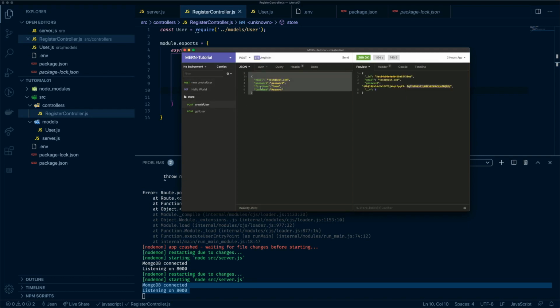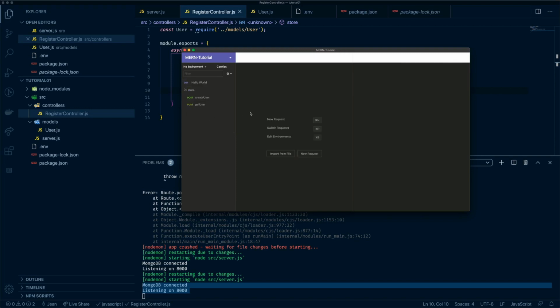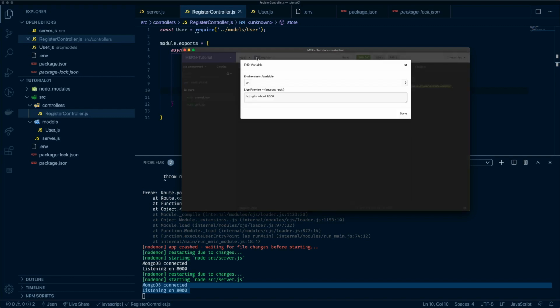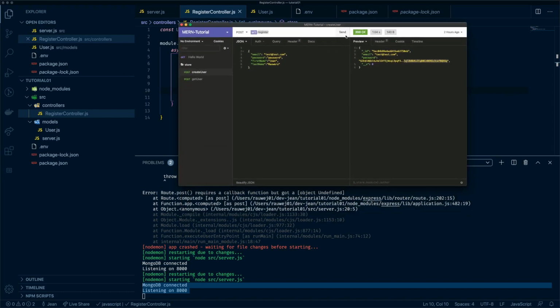And then, from this one I have created already just to show you, let me delete this one. So inside the JSON, you would create a JSON object, right? This is just a JavaScript object, and we need an email, password, first name, last name, right? And then do you remember the URL, 8000? We're going to send that to register as a post request. So if I send this now, what's going to happen?